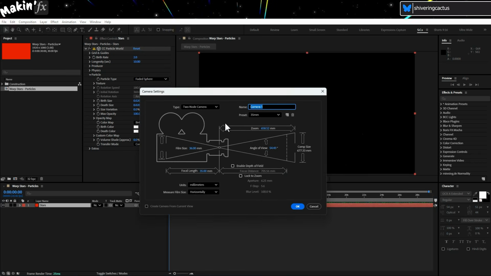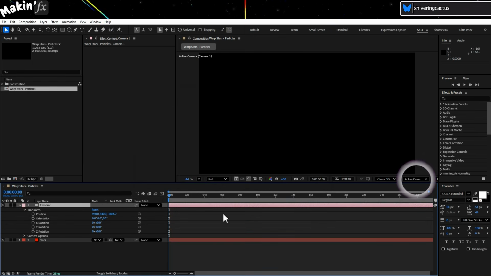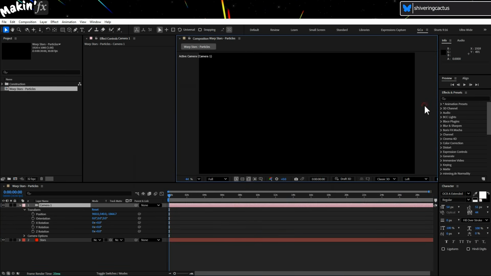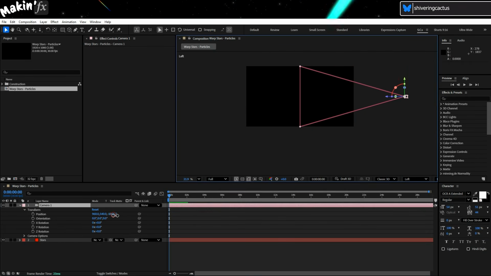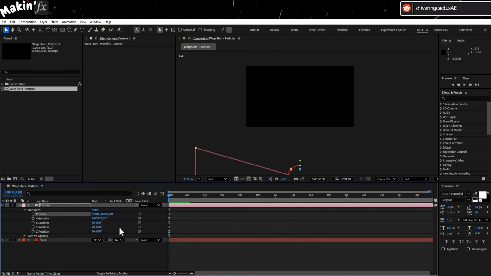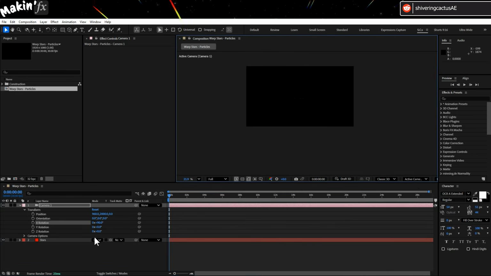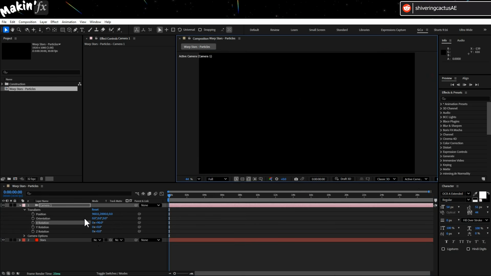Next, go to Layer, New, Camera. Make it a one-node camera, which means we don't get a point of interest, and set it to use the 35mm preset. Expand it on the timeline, and expand the transform settings, and switch active camera view to left so we can see what we're doing. Set its position to be 0 on the Z-axis, and about 2000 on the Y-axis, and set its X rotation to 90 degrees. And switch the view back to active camera. And playing that back. Okay as far as it goes.